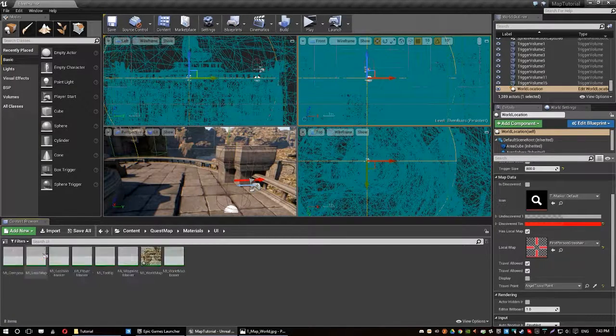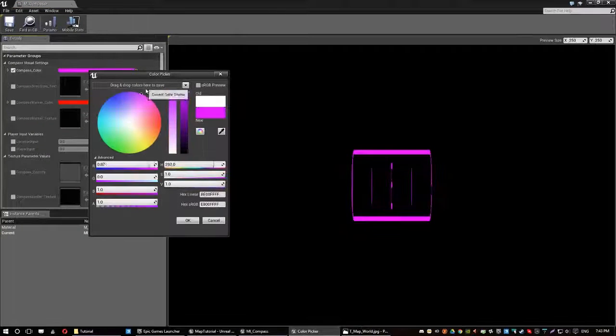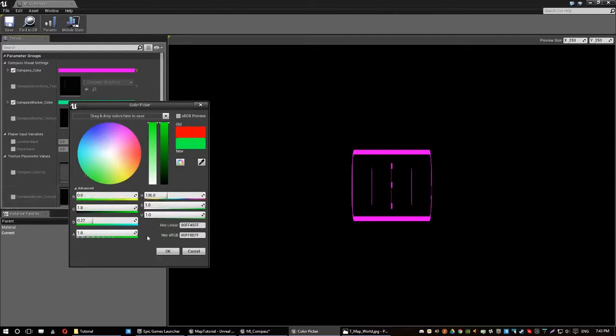But if you want to make changes visually, you can change the compass to look different. You can use all these different things, so you can change the compass color to be a beautiful purple. You can change the marker color to be a lovely complementary fluorescent green.